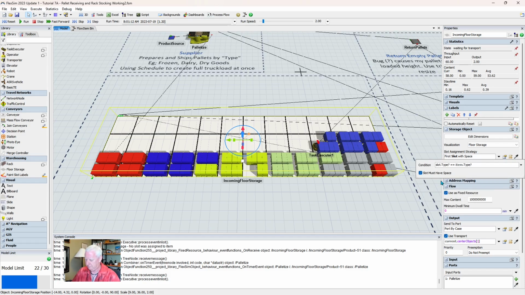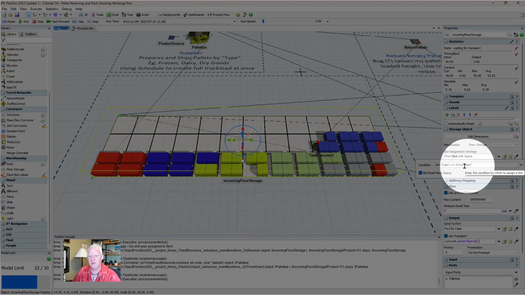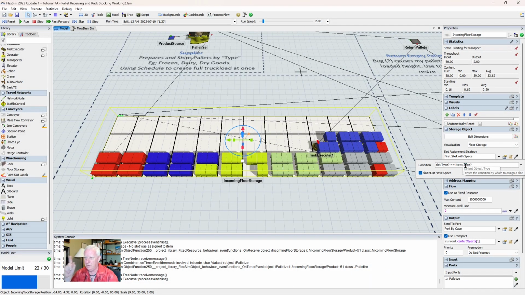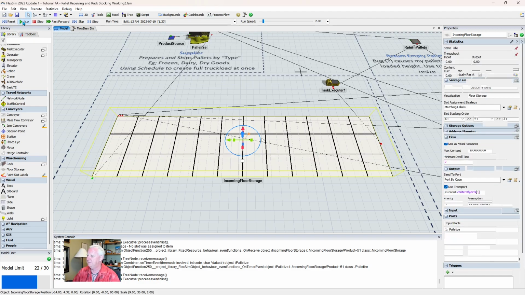And if you remember, I defined item types on the source for the product. I added those two labels. The first label with type, with an uppercase T. It's case sensitive, so you have to remember whether you're doing uppercase or not. So type, and I've defined 1, 2, 3, 1, 2, 3, 1, 2, 3. And then I define another label, subtype, which I'm not using just yet. This is the default here. Slot type equals item type. Reset and run my model.